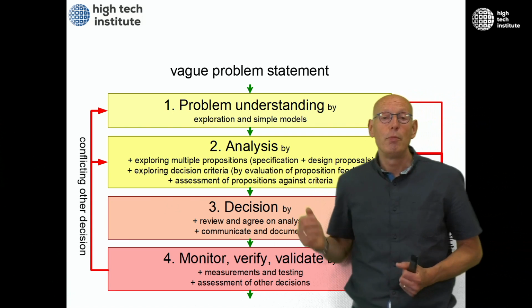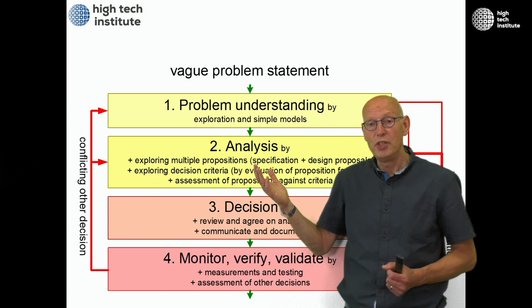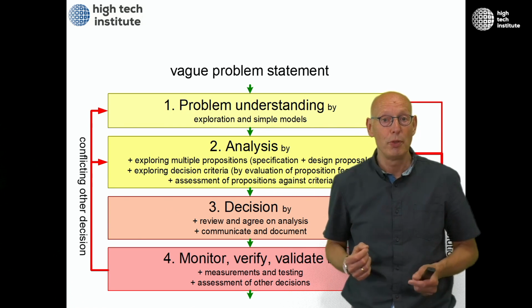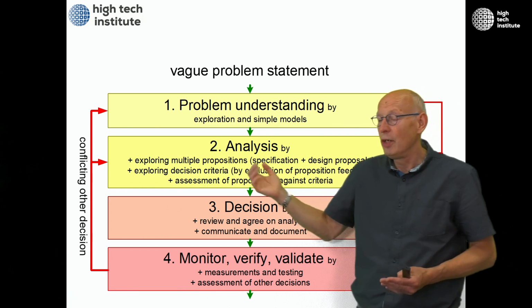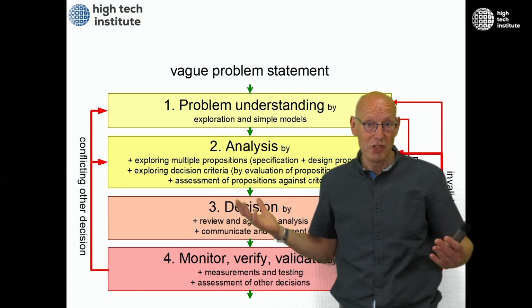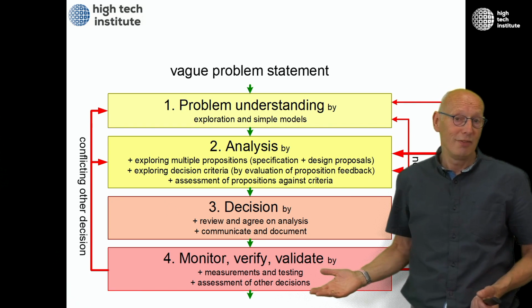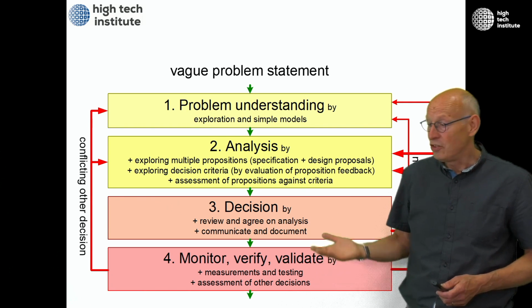Then how can we come up with solutions? Not only one solution, but maybe multiple propositions. So it's good to not only think in one proposal, but maybe an additional proposal as well, and see how we can weigh them against each other, with certain criteria which are of importance for our customers. And then make a choice. What is then the best choice at that moment? That's the decision process.